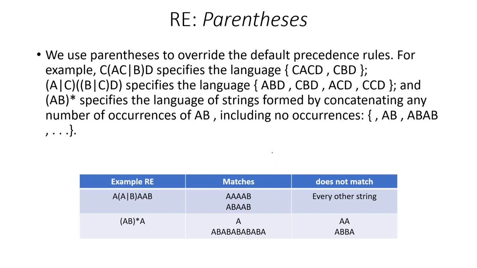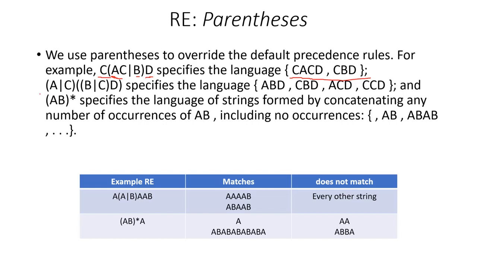And the last operator is a parenthesis. In parentheses, we just specify some group of characters, or we specify a very special kind of operator. For example, here we have the regular expression C, then inside of the bracket we have the OR operator. It says that option 1 is A, C, or B, and D. So it means that this pattern would satisfy our regular expression.